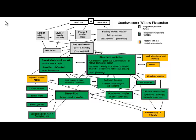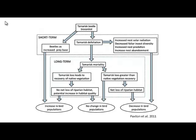And then you throw in the beetle. And how is that going to actually affect a lot of these species that are going to have to coexist with the Tamarisk leaf beetle? And there's long-term effects and there's short-term effects. And how we're going to manage these lands with the beetle in place is going to be a challenge. And so this panel was convened to really discuss all these factors, and eventually we'll produce a publication that will help managers deal with the fact that this beetle is going to really be a big part of our system.